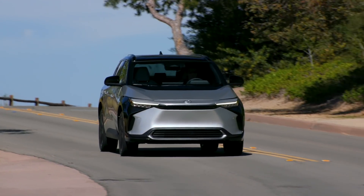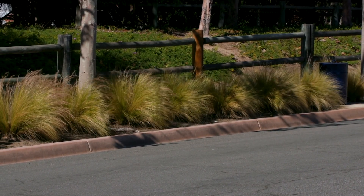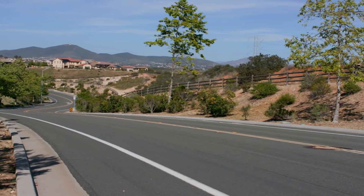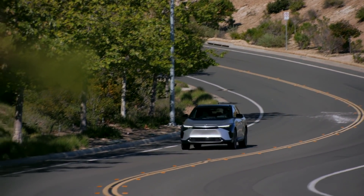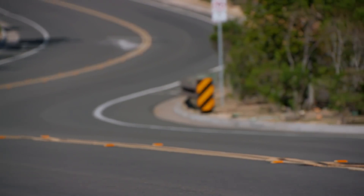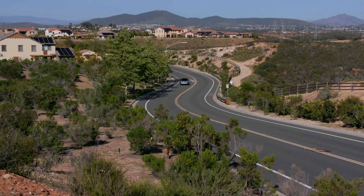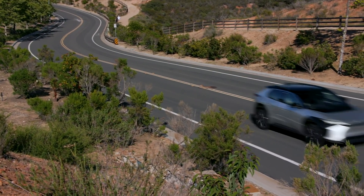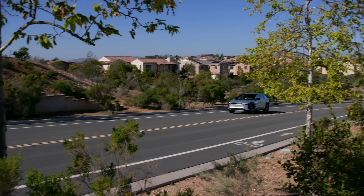In terms of acceleration, because this is a fully electric model, you step on the pedal and it just takes off. It's very smooth — not jerky like you find in some other electric cars. It's very familiar to those driving existing plug-in hybrids like the RAV4 Prime, making it easy to transition. The combination of suspension damping, spring rate, and the way the tires work with the suspension is really well done. Honestly, you feel like you're driving a car that costs two or three times as much because it's that smooth and refined.